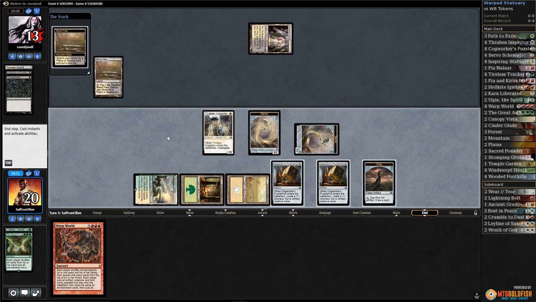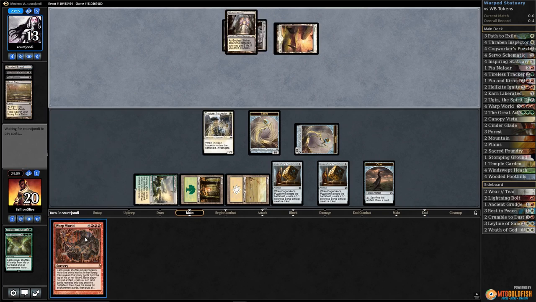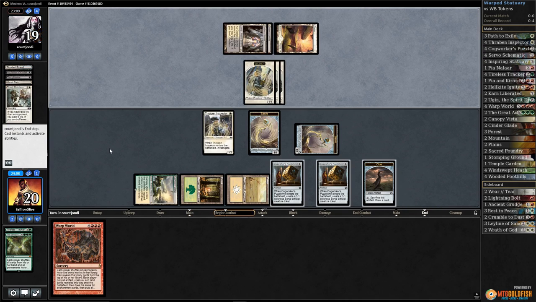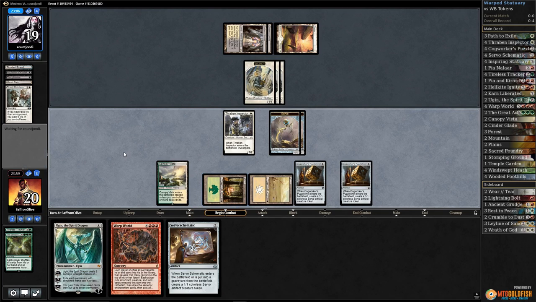Something along those lines. Another Godless Shrine. We do need red mana if we're going to Warp World. Oh, Timely Reinforcements. Oh, my lord. Well, let's crack our Clue. And I guess we just pass.